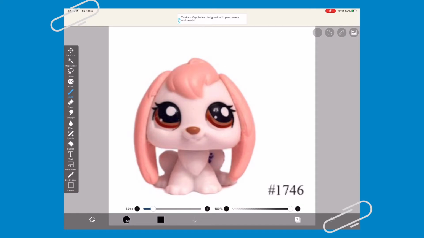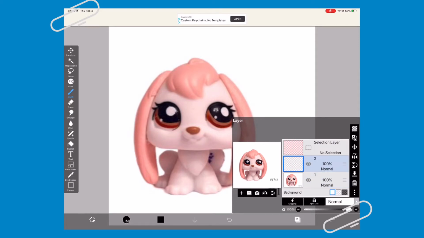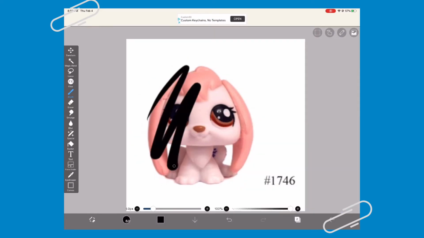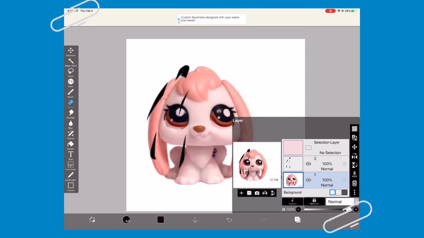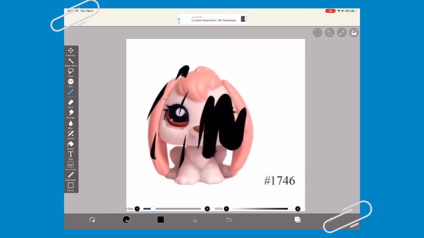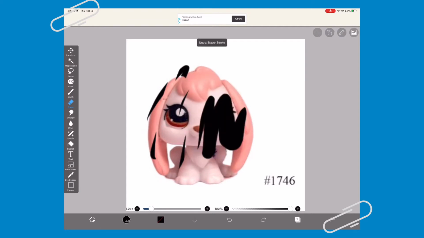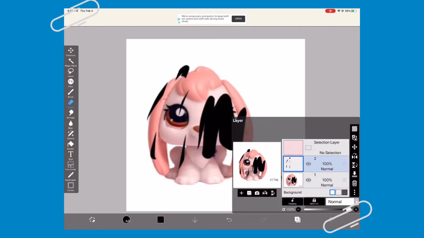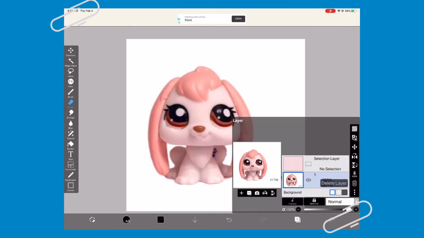So the first thing that we're going to do is go to our layers button, and I'm going to press the plus button so that we have a clear layer. What this is going to do is, if I make a mistake and I want to erase it, it doesn't erase my photo either, because I'll show you guys what happens if I mess up on the photo and then try to erase it. Yeah, that's a no. We don't want that to happen. So I need to get rid of that mistake too. But yeah, have your second layer.